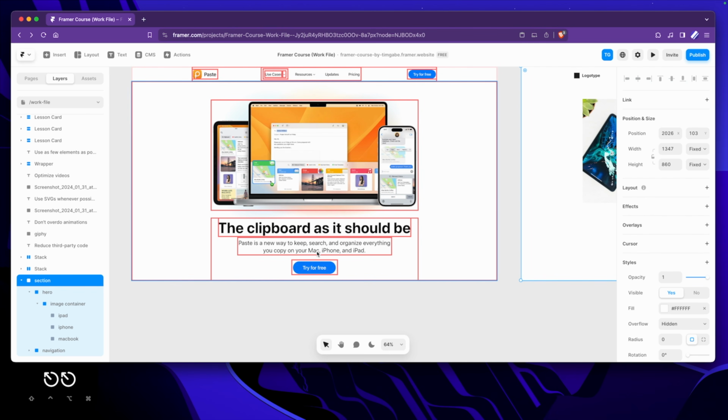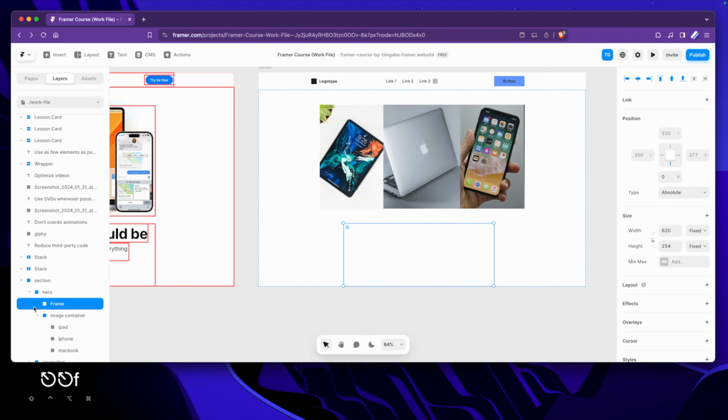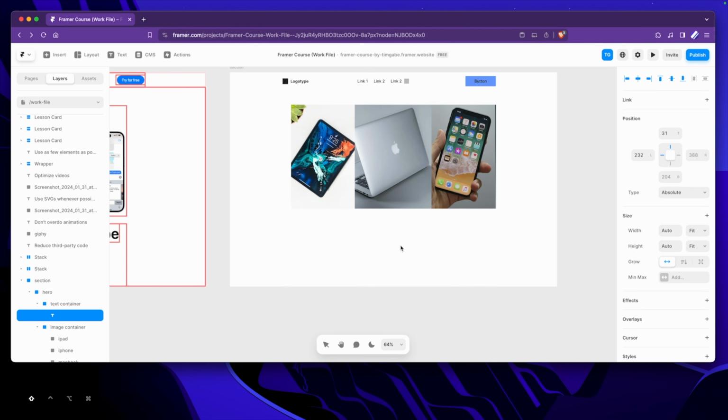Let's move on to the text here. So the text itself would be wrapped in a container that we could call text container. And then we would have a title, so T for text. And this is a title. I could increase the size of it like that. And below it, I'm going to copy and paste another one and drag down the size. Let's say this is some super cool body text that shouldn't be disregarded.